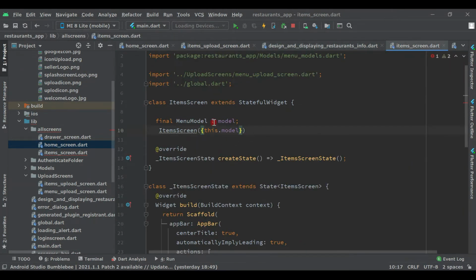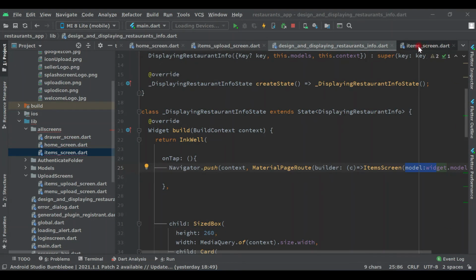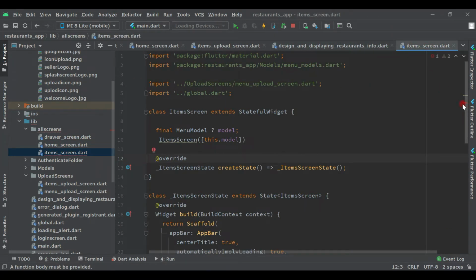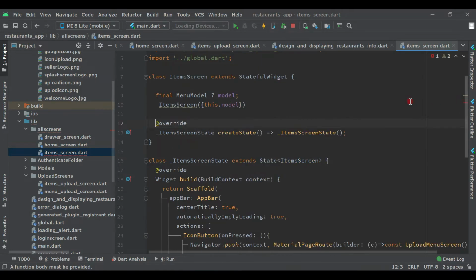Just simply add this question mark on the item screens and remove this required keyword, and here put this question mark, it's for null safety. And in the item screens you will see this error because here we forgot to put a semicolon. Now all errors have gone.